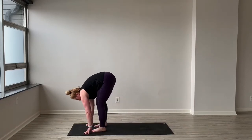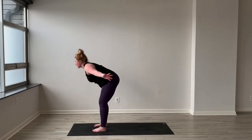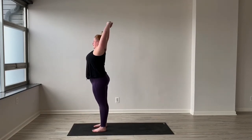Then looking between the hands, walking the feet forward to forward fold. And enjoying that fold. Keep a little bend at least in the legs. Tuck the tailbone a little bit. Nice long back here. Inhale all the way up to standing.